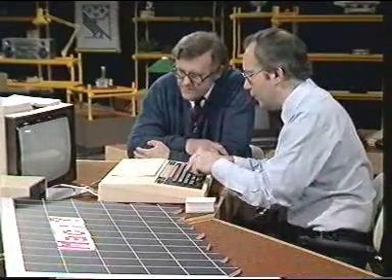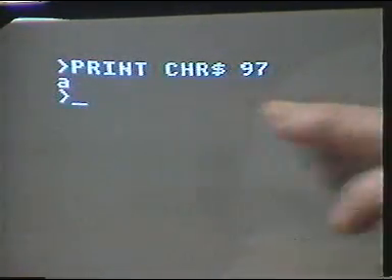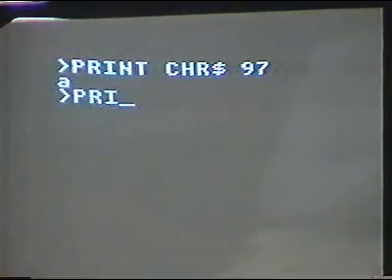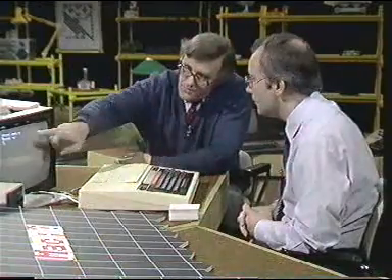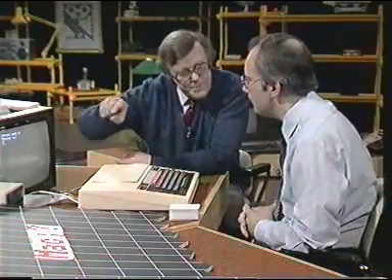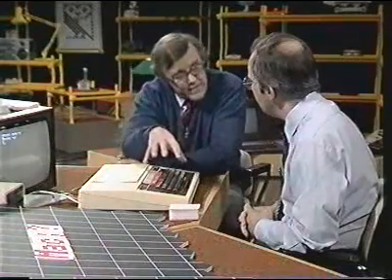And we can show it on the machine. That's right. We can ask the computer to print out CHR$(97), and it knows that that's a small a. That's asking to print the character whose ASCII code is 97. That's right. And it's the same as saying print, in inverted commas, small a. Exactly. Print, inverted commas, small a, close inverted commas, and it has exactly the same effect. The computer understands that 97 is small a. So that top instruction really enables us to print characters that we haven't got on the keyboard itself.